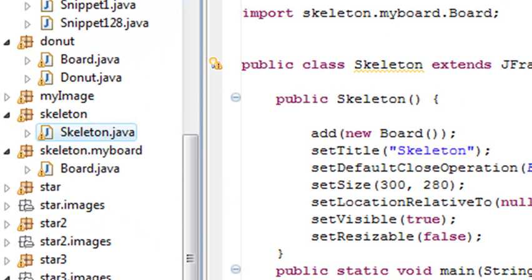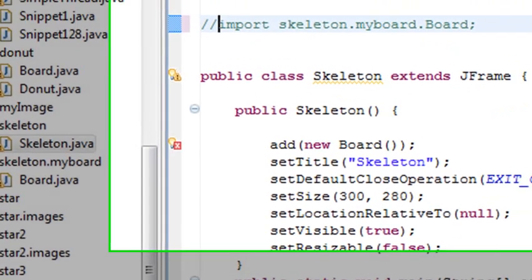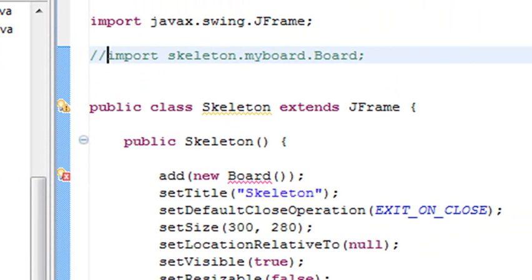And you know what? Look. When it moved, it imported it for me automatically. Isn't that so nice of it? See, so if I comment that out, it actually ran. I thought, why is this running? So if I comment that out now and try to run this program, I already got an error. See that error right there? It's going, where is my board?